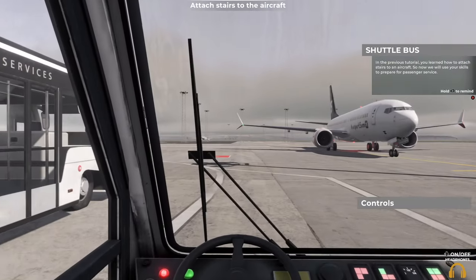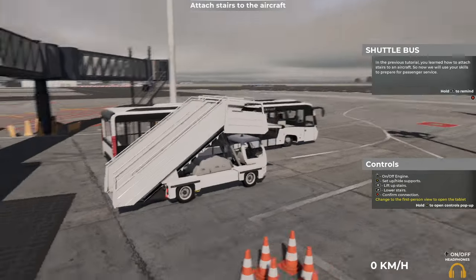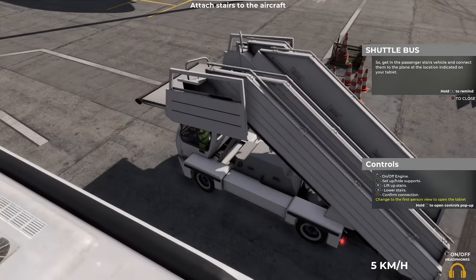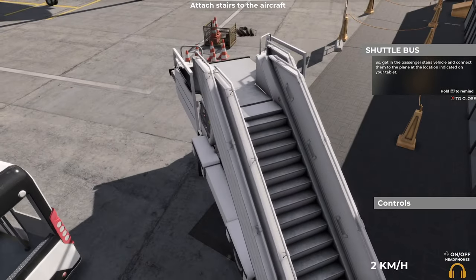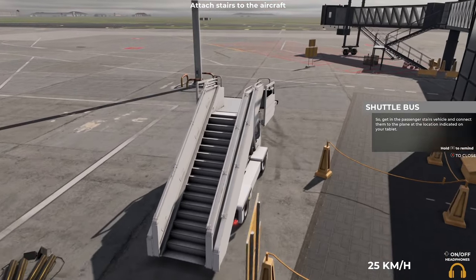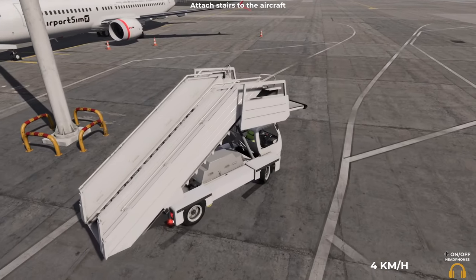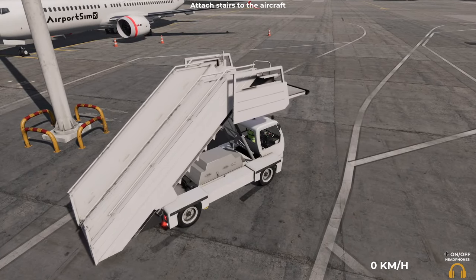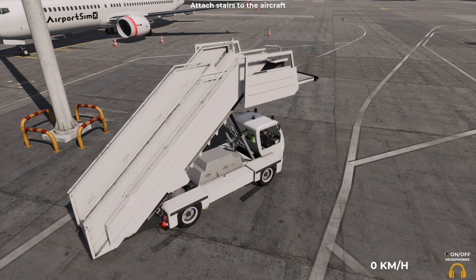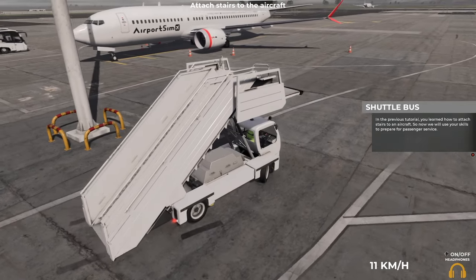Tutorial. You learned how to attach stairs to an aircraft. I did. So we'll use your skills to prepare for passenger service. So, get in the passenger stairs vehicle and connect them to the plane at the location indicated on your tablet. Okay, so again, let's get this prepared. I want to go up so that it's level but not extending like that. So I'm going to bring it down until it stops. Bam, right there.